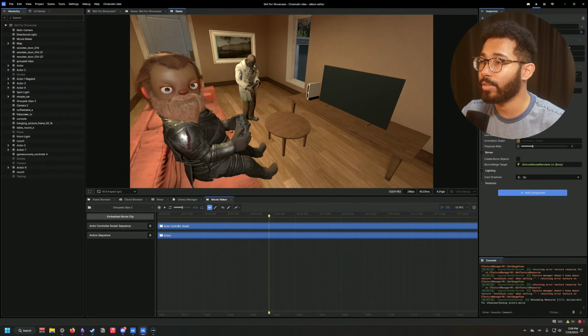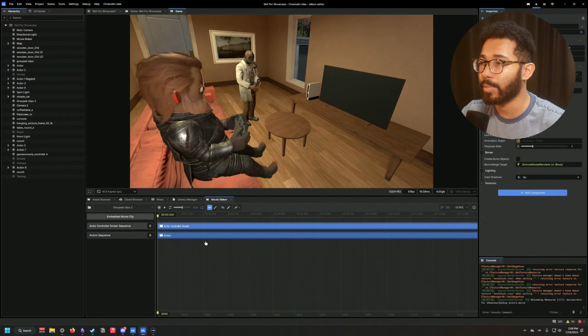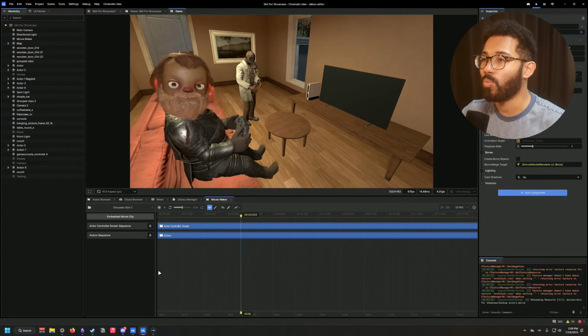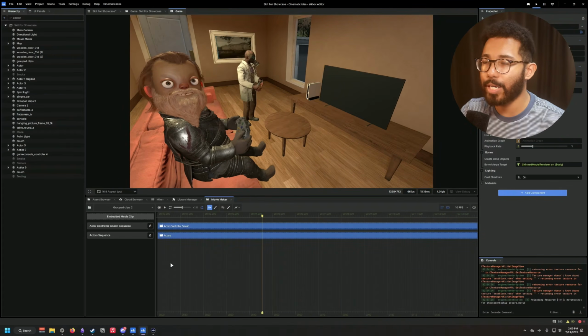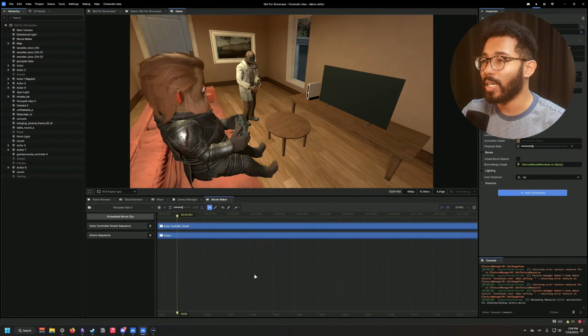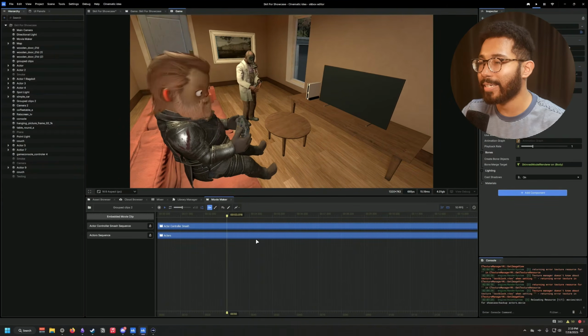Let me just put this over here just to make it a bit easier and then press escape because I'm moving the character. So as you can play right here, it's working fine. This is a part of the animation that I edited where he turns his head and whatnot. That's not a part of the animation graph. Again, he looks like he's moving, he's playing because I animated his thumbs.